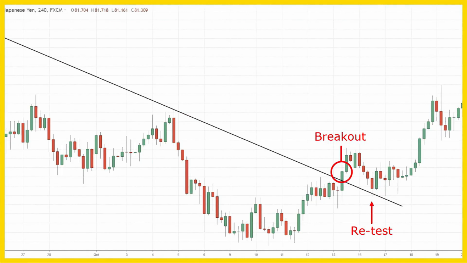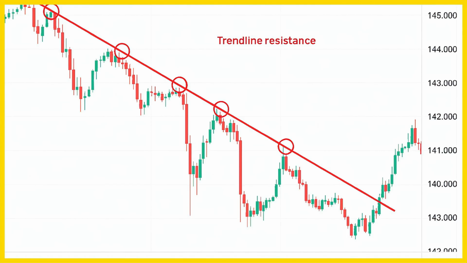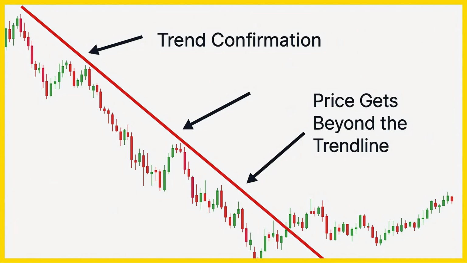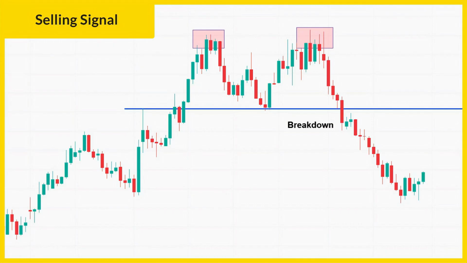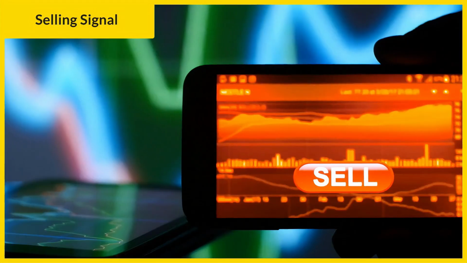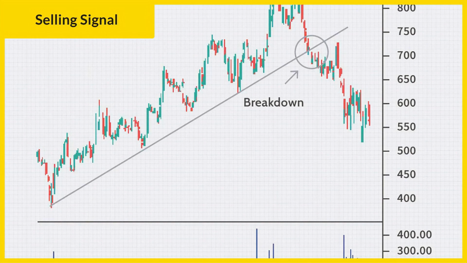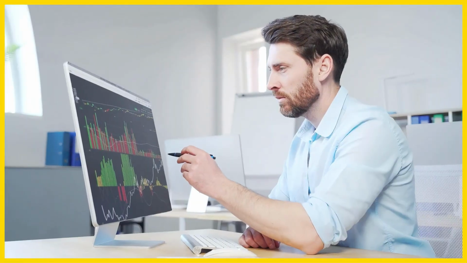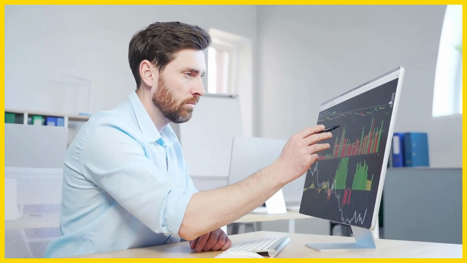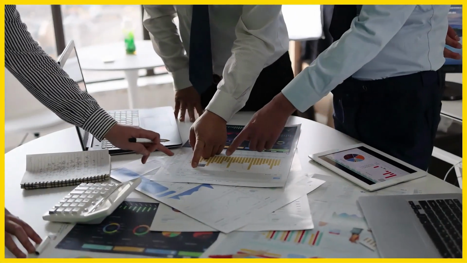These identified movements translate directly into trading entry signals. A breakout above a downward trend line often signals a potential buying opportunity. It suggests that the selling pressure has subsided and buyers are now taking control. This is your cue to consider going long. Conversely, a breakdown below an upward trend line signals a potential selling opportunity. It indicates that the buying momentum has weakened and sellers are gaining dominance. This is your cue to consider going short. However, never trade solely on a single signal. Confirmation and validation are absolutely crucial to avoid false signals and protect your capital. Always seek additional evidence before entering a trade.